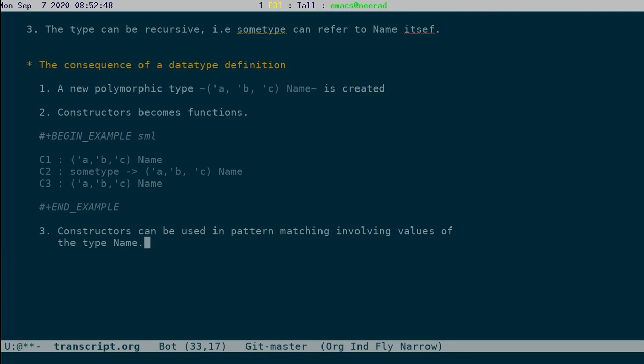So a pattern can be a variable, underscore, and all those kinds of things, and it can also be C1, for example, or C2 of some pattern.